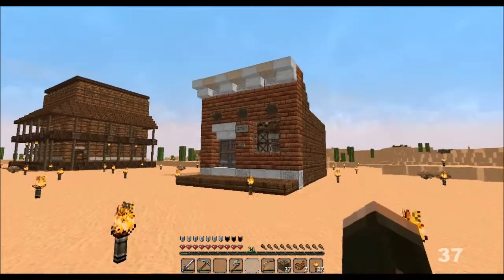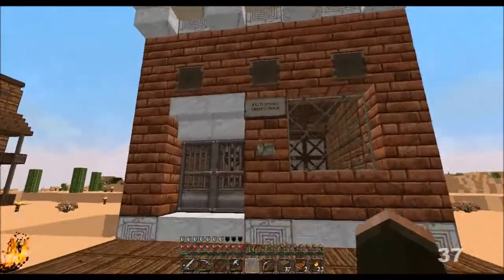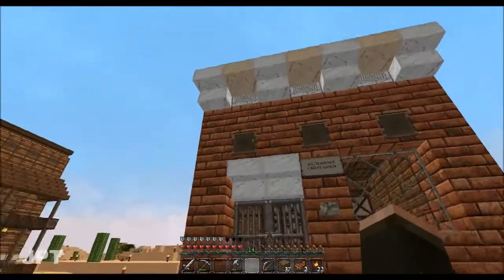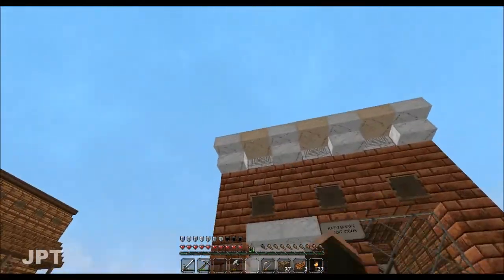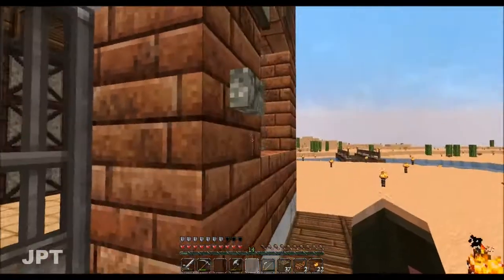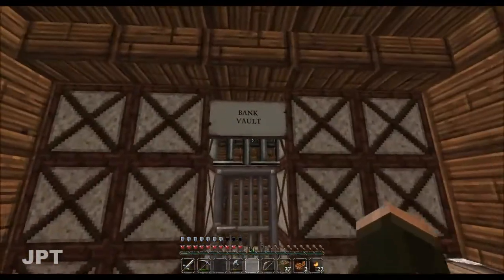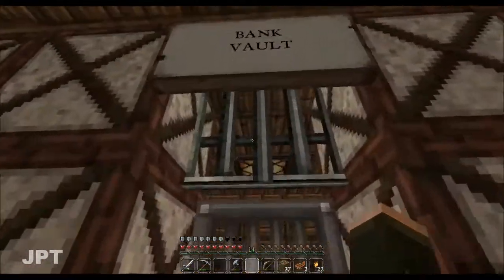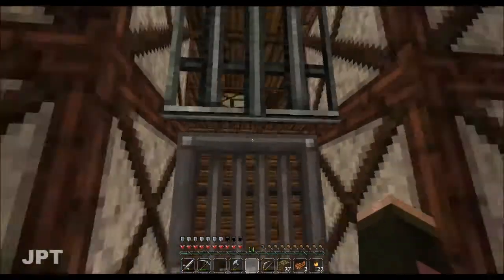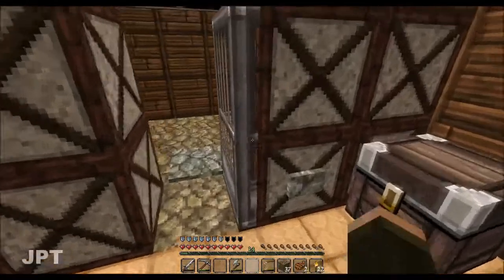So look, bam, got our bank here, the Rattlesnake Credit Union. Put these item frames up there. These still look really weird to me. Let's see here. This is what it looks like on the inside, if it'll let us in. The bank vault. Put that up there instead of one of these. I think that looks way cooler, even though they don't line up. But it is what it is. So you walk in.